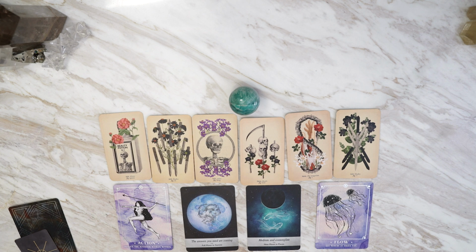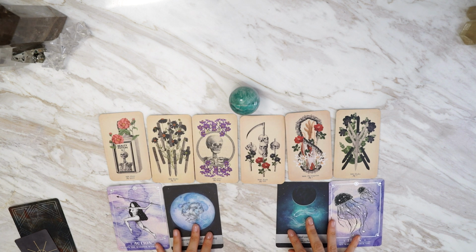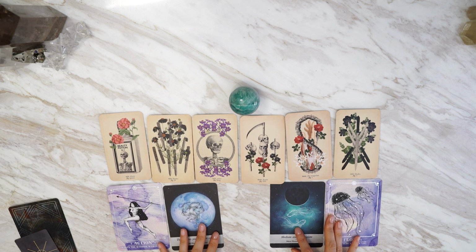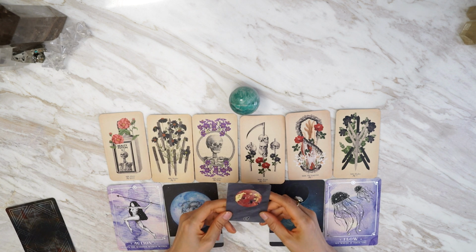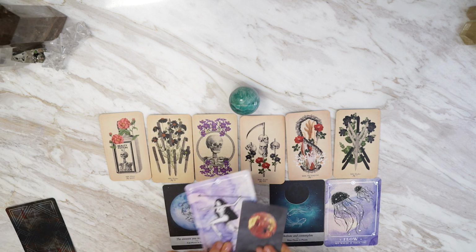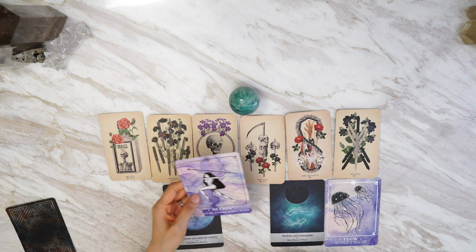I am very much a respectful person for other people's belief systems. If you believe in God, if you believe in Gaia, if you believe in the universe, in Allah, whatever it is that resonates with you, that is something that's going to carry you throughout this month, and that you can count on as an anchor at this time. Now, the area of light for you is going to be taking action. I love, love, love when the cards have so much synergy. This is an active card.